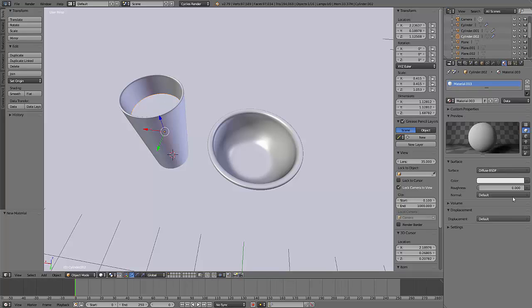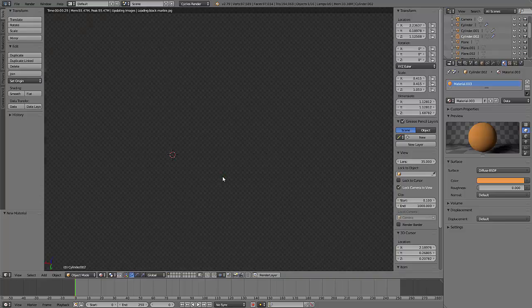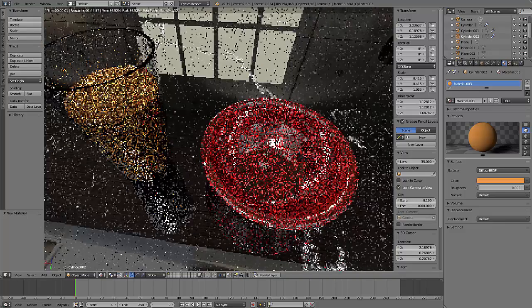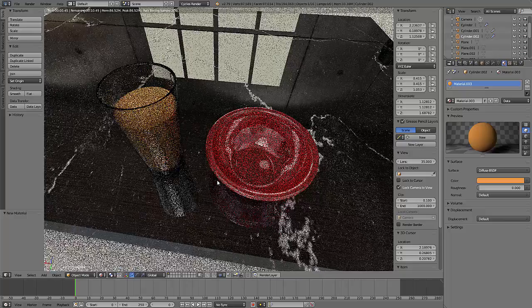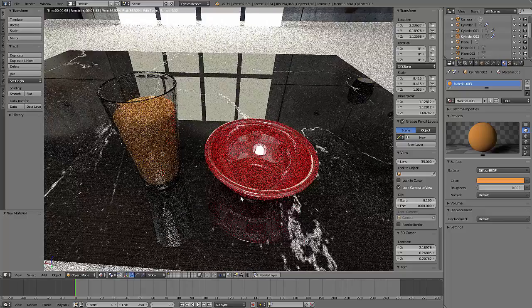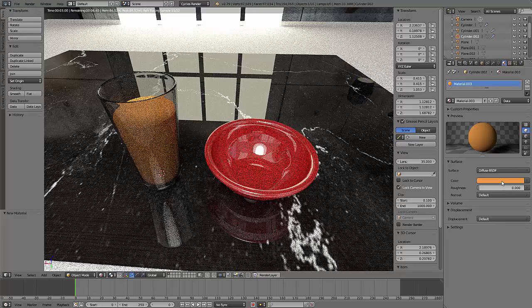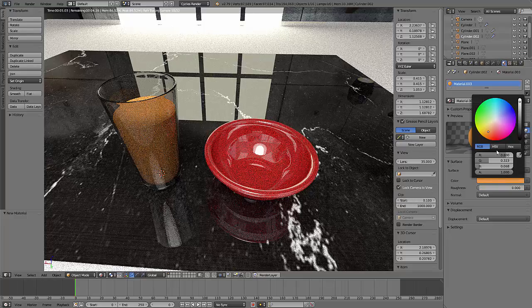And if I want some orange juice, I'm just going to use the diffuse, and maybe I could do glossy later, and I'm just going to get an orangey, orange juicy color, and just test it out. Shift Z, and there we go. I've got some orange juice in my cup. Pretty cool.